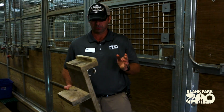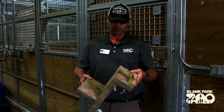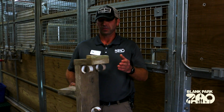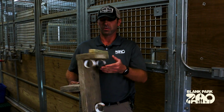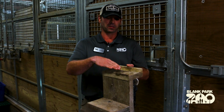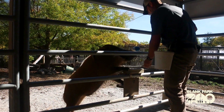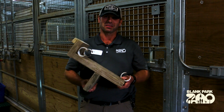This is the step that I made for Shallot and the other pigs if they decide to do this behavior. A lot of the stuff that we use here, keepers tend to make themselves. I've got some PVC that lets me clip this onto the bars out on our porch, and it provides a step for his feet, and then his head is about this level, so I can reward him at this level, and that still presents his belly so that we can see anything on the underside of him. You'll see that a lot with zookeepers. We make a lot of our own stuff.